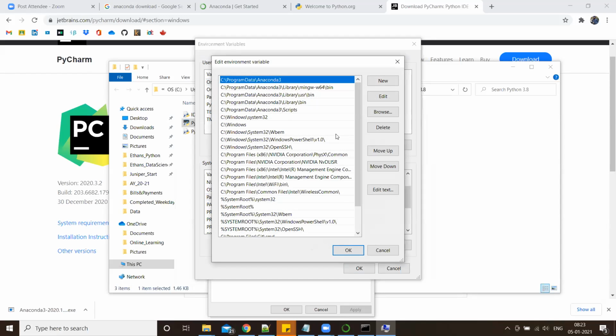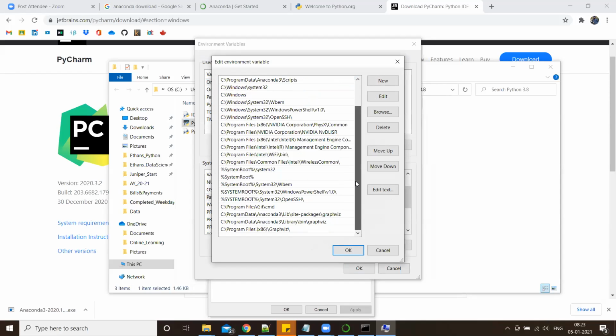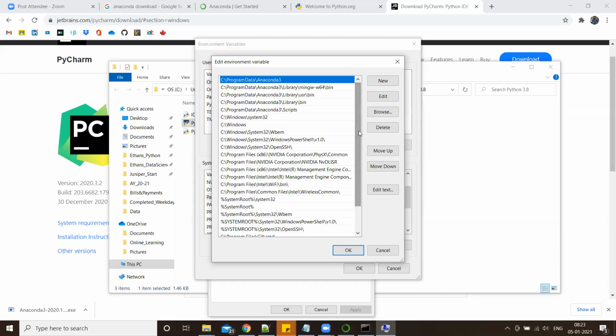Now, a very interesting thing: in Windows 10, you see a list of paths which have been added here. But in older versions of Windows, it comes as a text box. I have seen people make this mistake. When it comes as a text box, they simply replace everything with the link which we copied for Python.